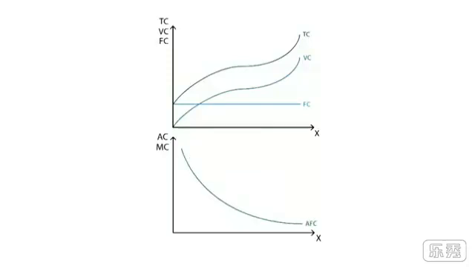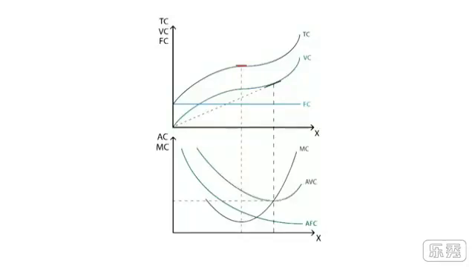The lower graph still measures output produced in the horizontal axis, and average and marginal cost is measured in the vertical axis. When output increases, the average fixed cost will decrease, since dividing a fixed cost into a greater number of output units makes it smaller. We now draw in the lower graph the marginal cost curve, which is drawn by analyzing the slope of the total cost curve in the upper graph. The point where the marginal cost is lowest matches the point where the slope of the total cost curve is equal to 0.